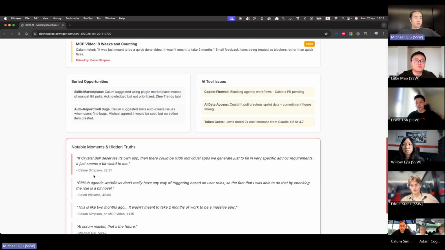No, I believe this is taken a bit out of context in the quote, but I believe Callum is more so saying that it shouldn't really be stuck with the AI team, since everything that we do can technically be spun up into an app of its own. For example, the sprint ceremony skill. Okay, but I thought he was basically saying I'm not sure why it's its own app. It could be put into TimePro. Well, actually, it was more like, should it be its own app or should we just use the skill? Right, because it seems like it's just a crystallization of the skill, and that makes it less flexible.